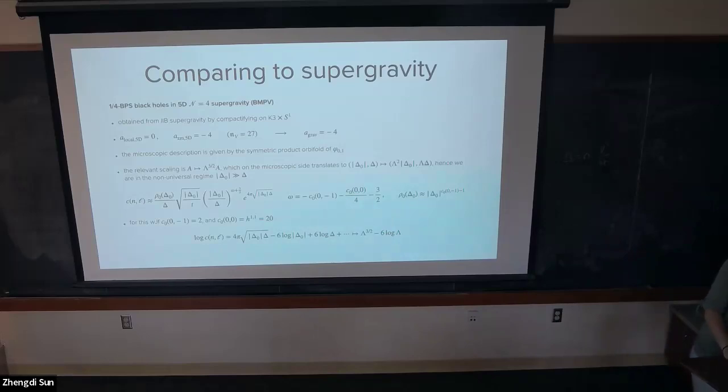And also here we're in kind of an opposite situation as before, where now the gravity computation is trivial. It only depends on zero modes. You just count the symmetries. While on the microscopic side, the computation is very subtle. You have to very precisely parameterize the light spectrum, et cetera.